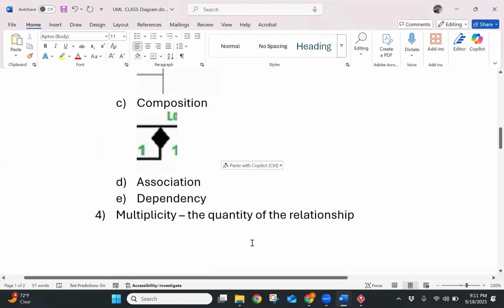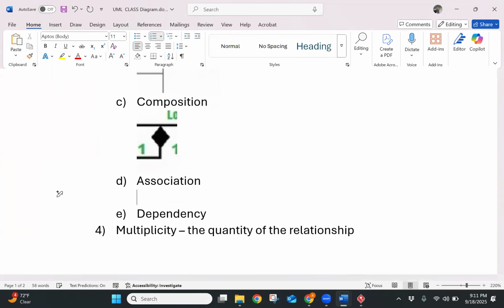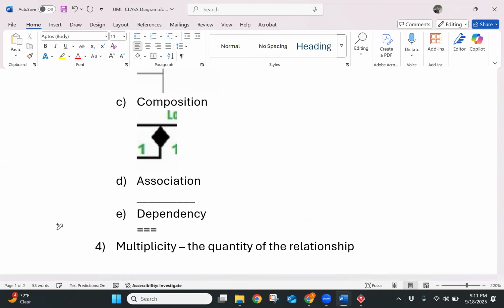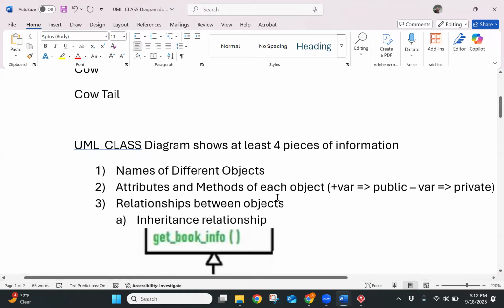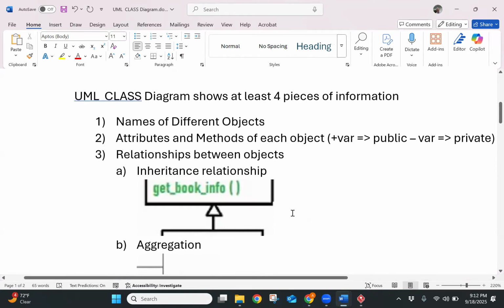So that's aggregation, and then we have association, which is easy. I don't even have to bother. That's just a line. And then dependency is a dotted line, right? Just a dotted line. So something like that, right? So that shows the dependency. Okay, don't worry about which way the arrow goes. Okay, so that's a dependency, okay? So those are the five things that we want to know.